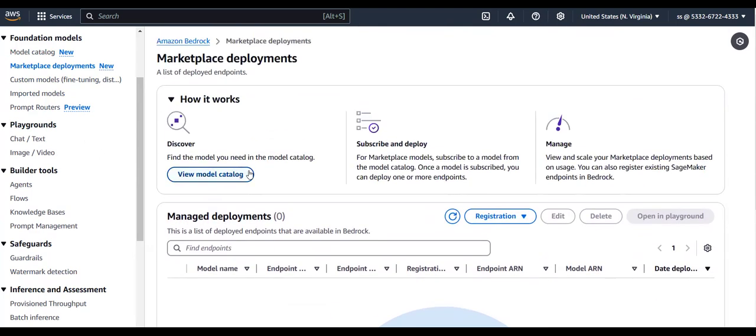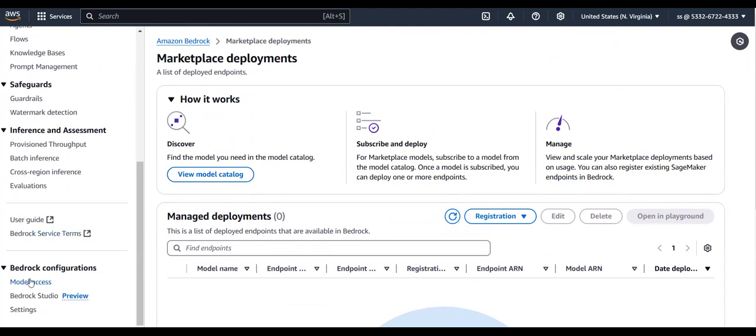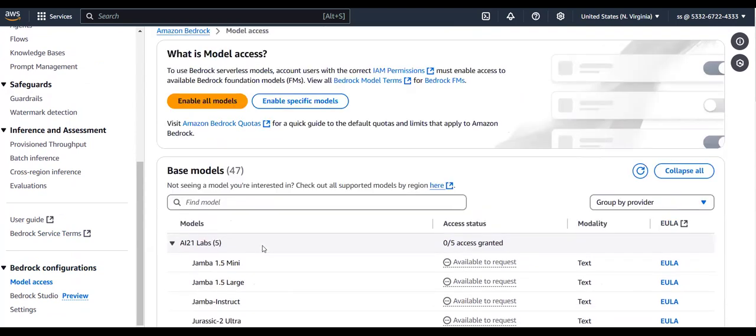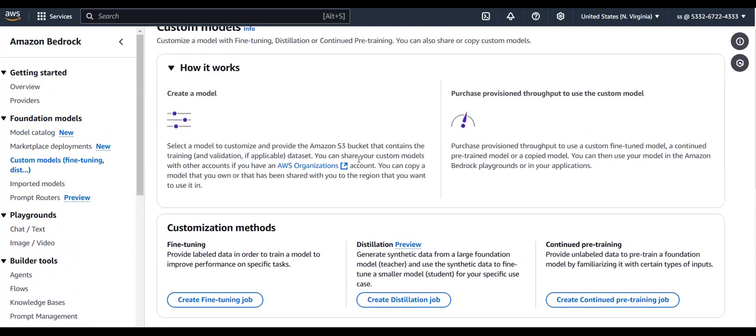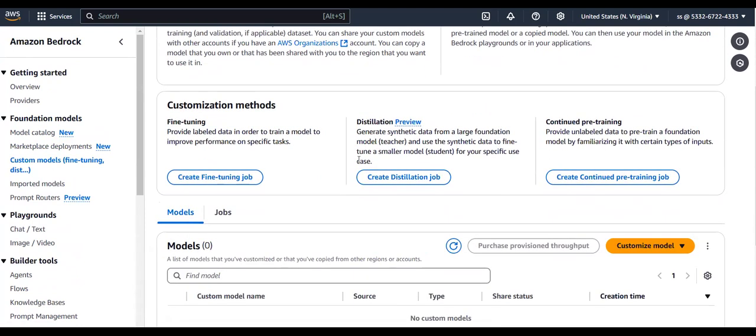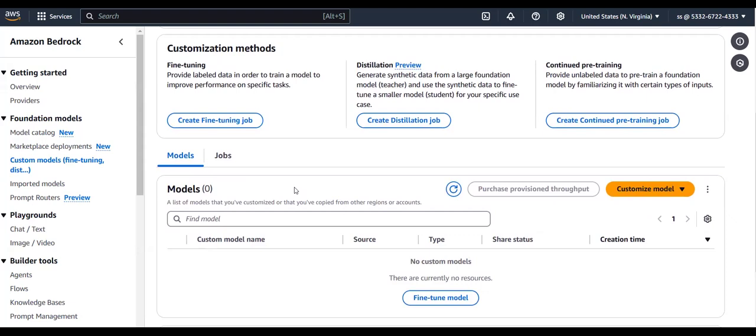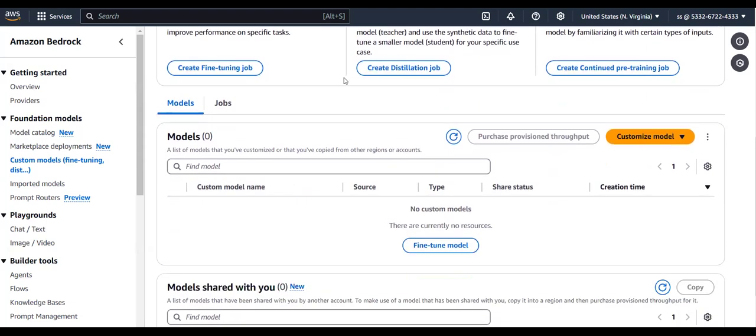Let's say I am accessing some model, either by deploying by myself or by accessing any one of the deployed models already available in Bedrock. And now I have a custom requirement, like fine tuning that model. I want to fine tune or further specialize that model based on my company data or my current data. So do I have that facility available in Bedrock? Yes. That facility was introduced in Bedrock, here by using these custom models. In this we can fine tune.